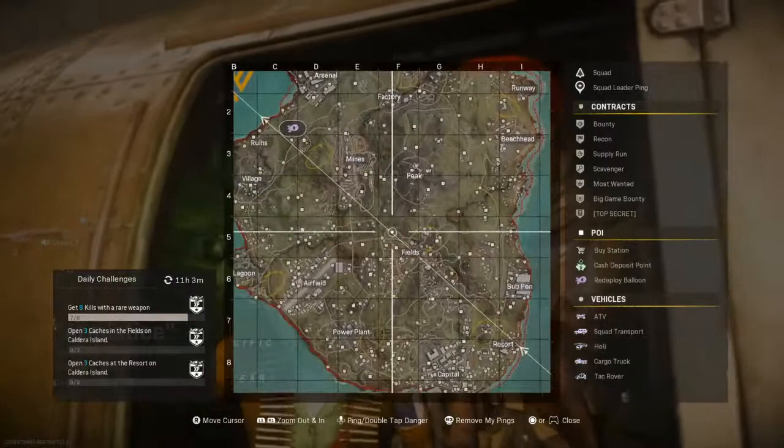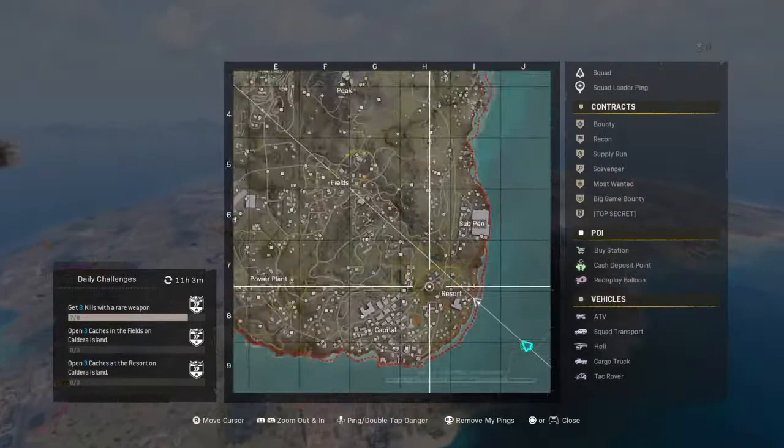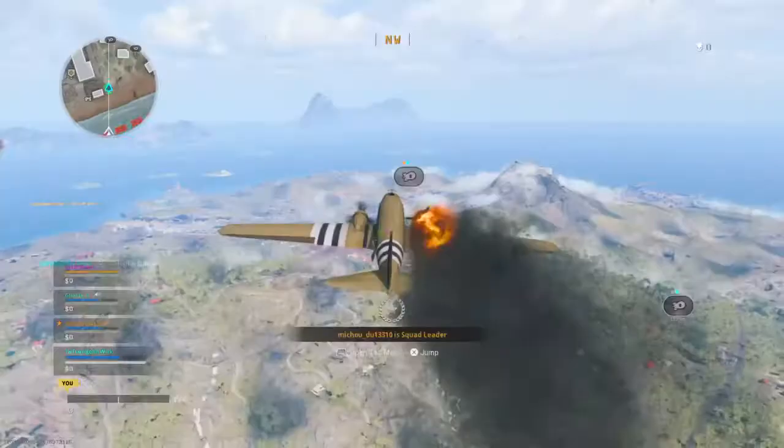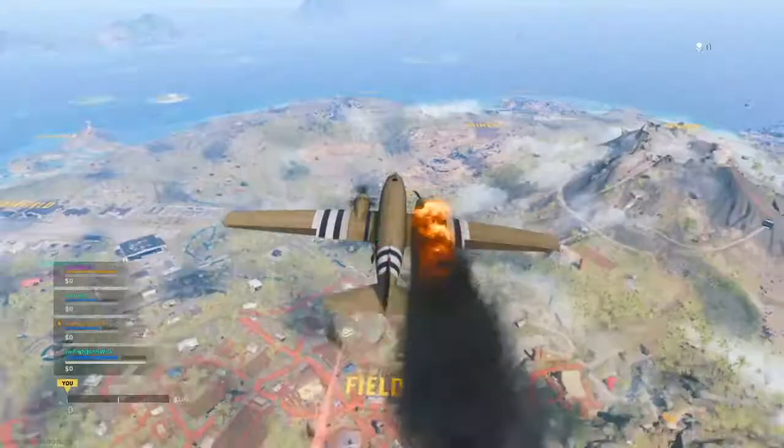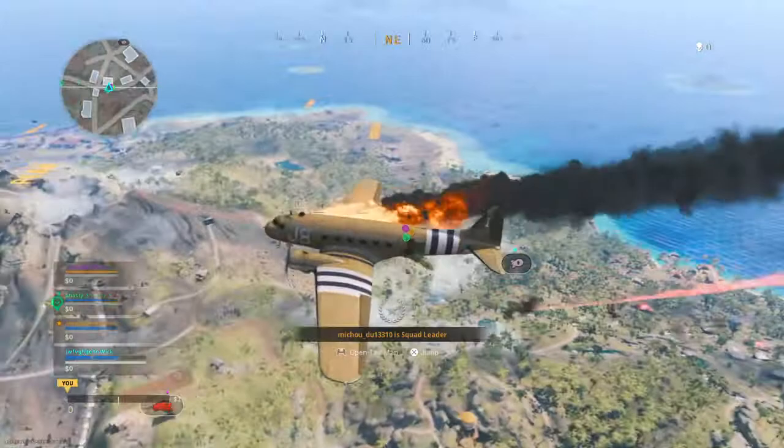Cash by completing contracts, looting, or eliminating targets. Taking as instructed. Heavy armor out there. This looks like a good spot. Don't need it anymore.